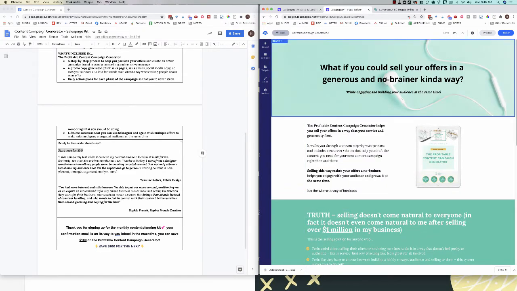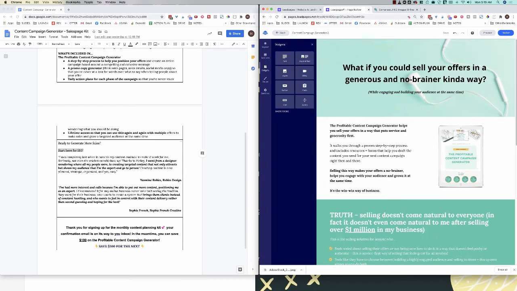So what if you wanted to add a banner at the top? So say this was your special version, or say you wanted to just summarize or have a timer at the top. I want to show you how to do this. And one of the reasons why I like LeadPages is that they have built-in evergreen timers directly in there. So when you are creating something with a timer, you don't need to buy an external tool. You can just use this one.